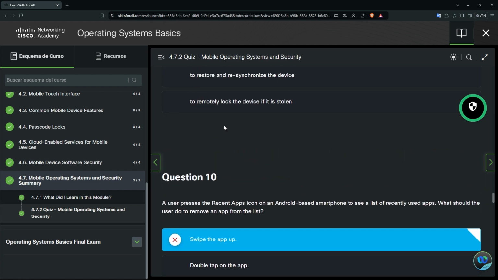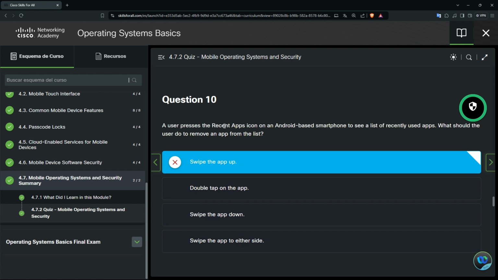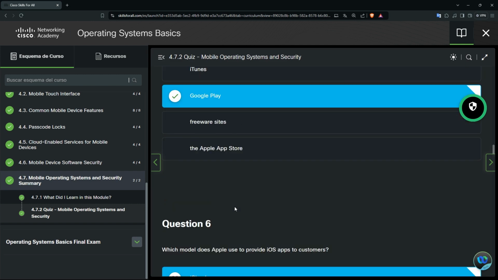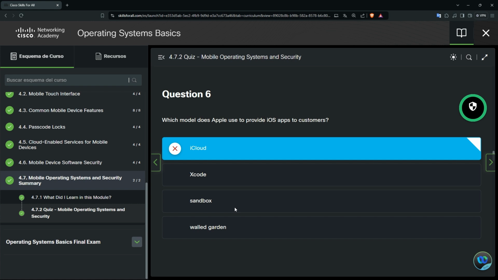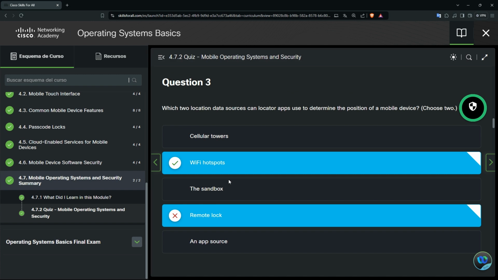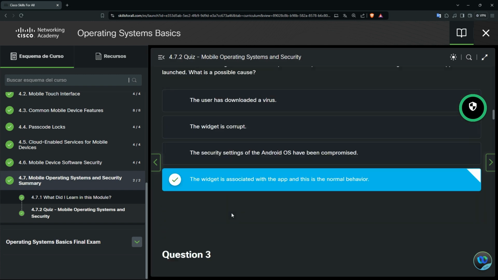User swipes up. iCloud. Which model does Apple use to provide iOS apps to customers? Sandbox, Xcode. Remote lock.